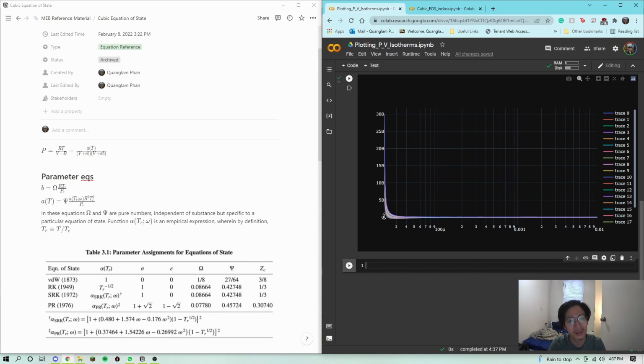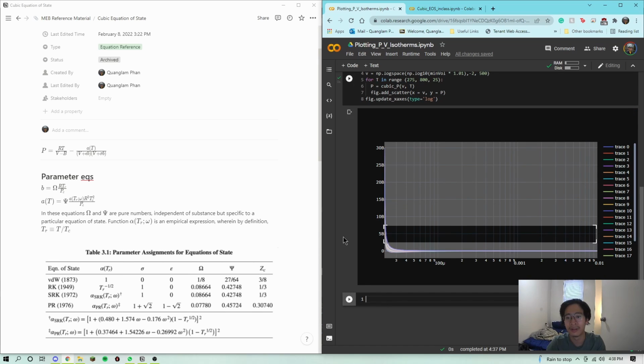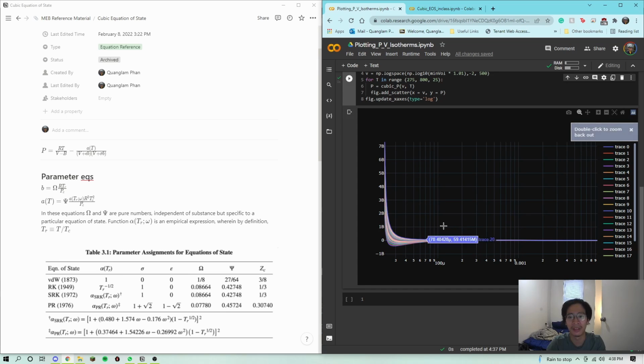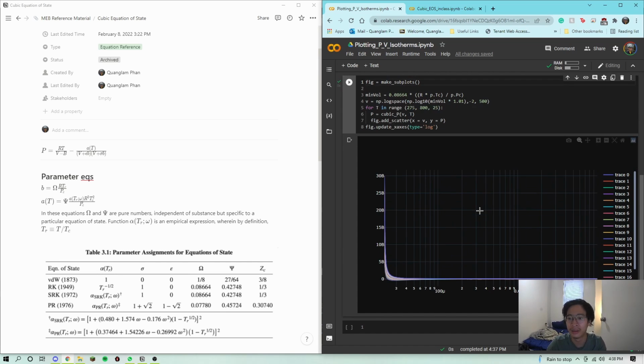But not so much. We have a lot of interesting action happening here, in a very, very small part of our screen. We want to blow that up, right? But we still want to keep our logarithmic scale. I think our logarithmic scale is good because all of these converge to 0, right? But we still want to see what's happening in this neighborhood, right? And Plotly lets us do this. We can clearly see that van der Waals loop, but we want this to happen every time we render.